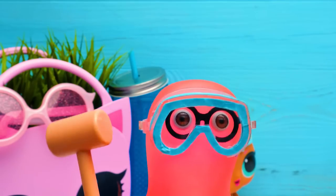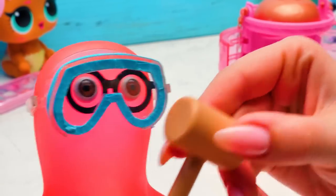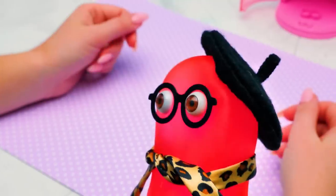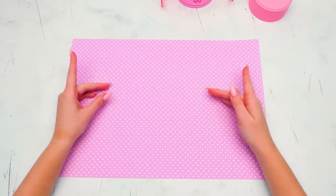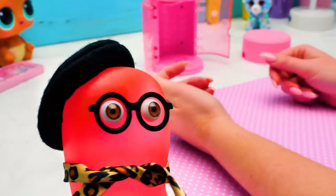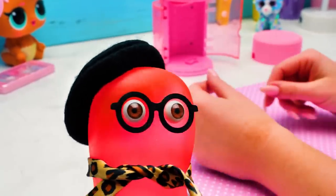Alright, Susie, let's get started! I have a hammer, and you got a drill! Chill out, there won't be any actual construction work! For starters, I want you to help me pick wallpaper. I must say, this color is not fashionable anymore! Okay, how do you like this one? It's brighter! No! Pink is too plain for that room, and it will make our agent baby look pale. Okay, then I want to hear your suggestions.